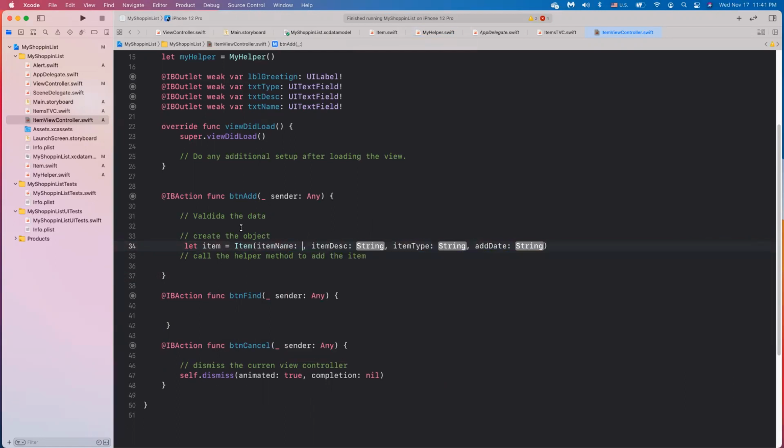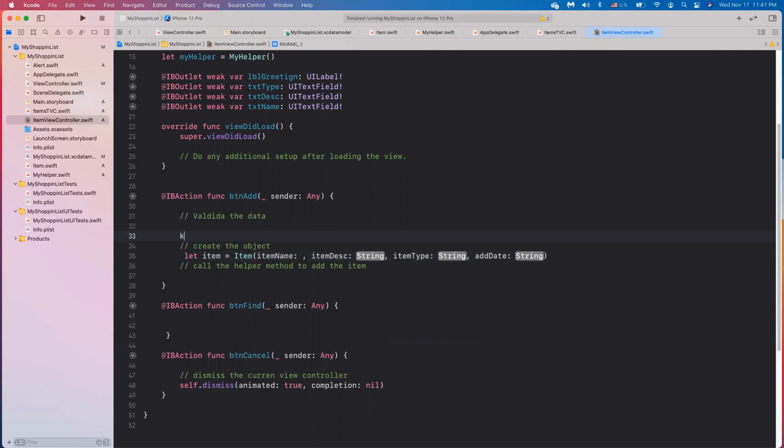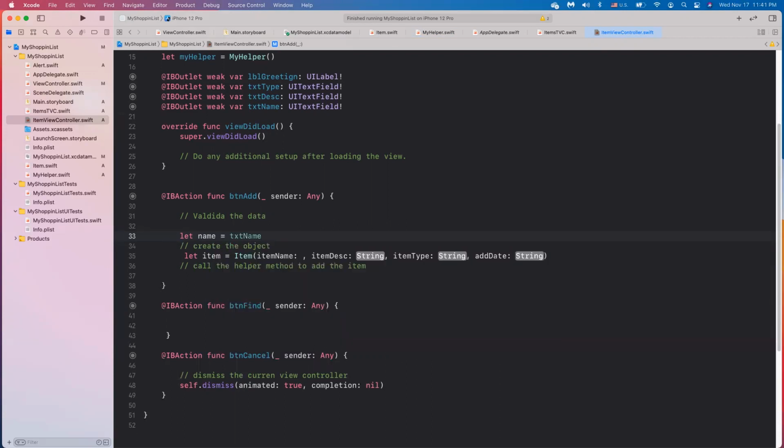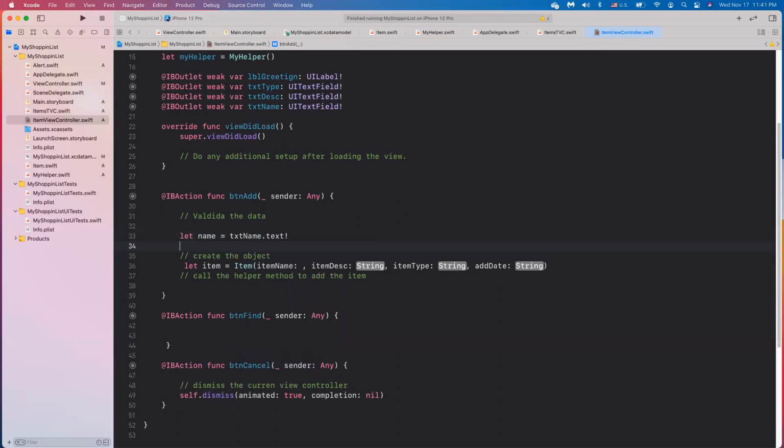I'm going to do it differently. I'm going to say let, so you can validate it. Let name equal txtName.text.